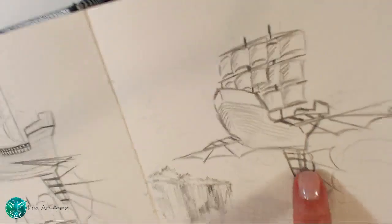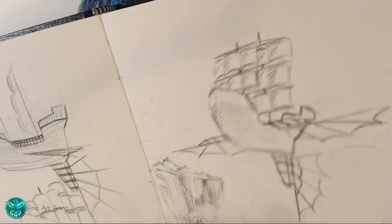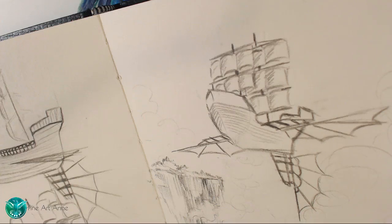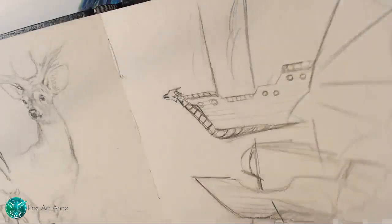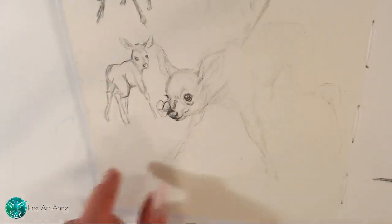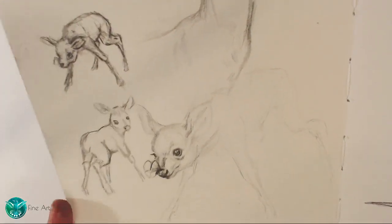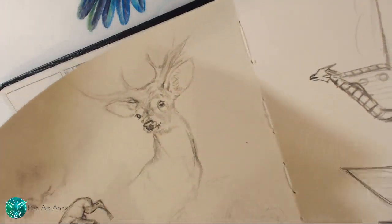Here is this, almost the same. Actually, this is something I'm planning to do, but this is almost the same as the one free coloring picture on my website, fineartanne.com. There are a few free coloring pictures. There are some sketches, ideas, more deer, different ideas for another little coloring picture that I have there. Not in this poster. I'll maybe do that one someday.